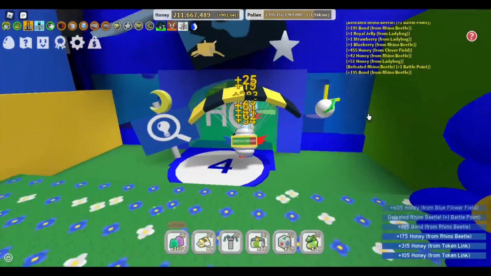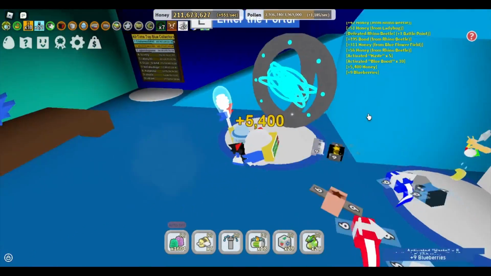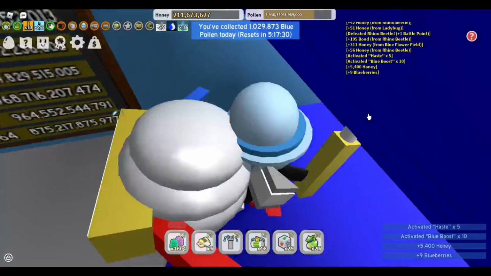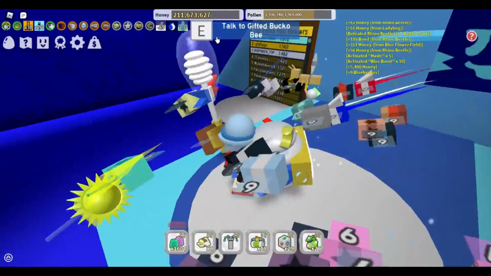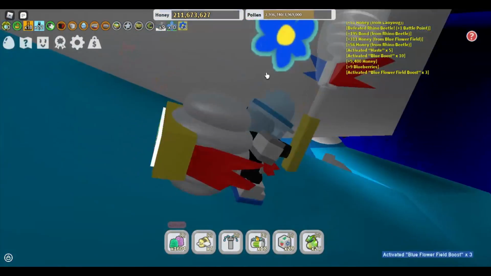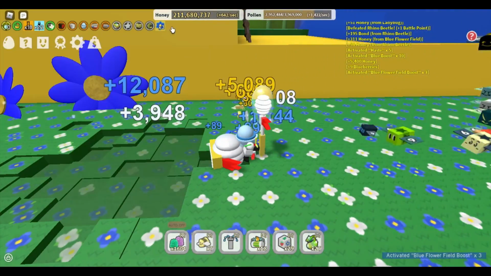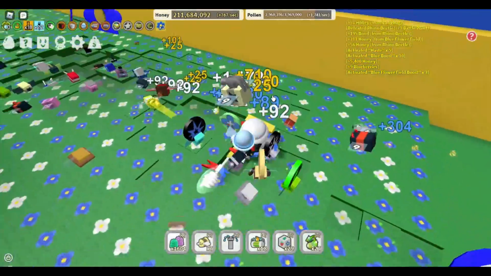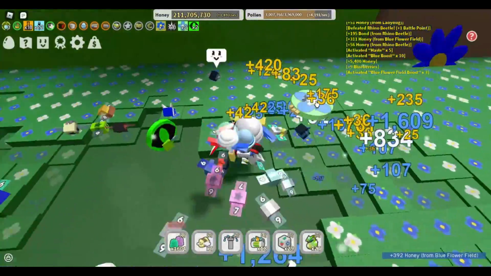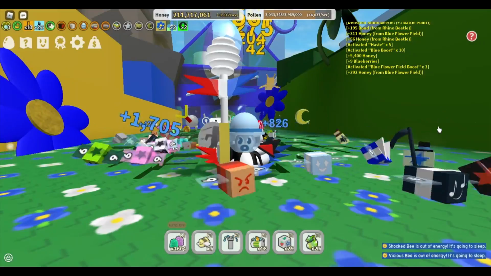I also am going to be using my buffs every video, so blueberry dispenser, haste times 5, blue boost times 10. Wow, okay. And then field booster, what field is it gonna be? The blue flower field. Alright, I'm just gonna be here for 15 minutes, and just getting this. Now I'm gonna fast forward it for you guys. Time lapse, boom!